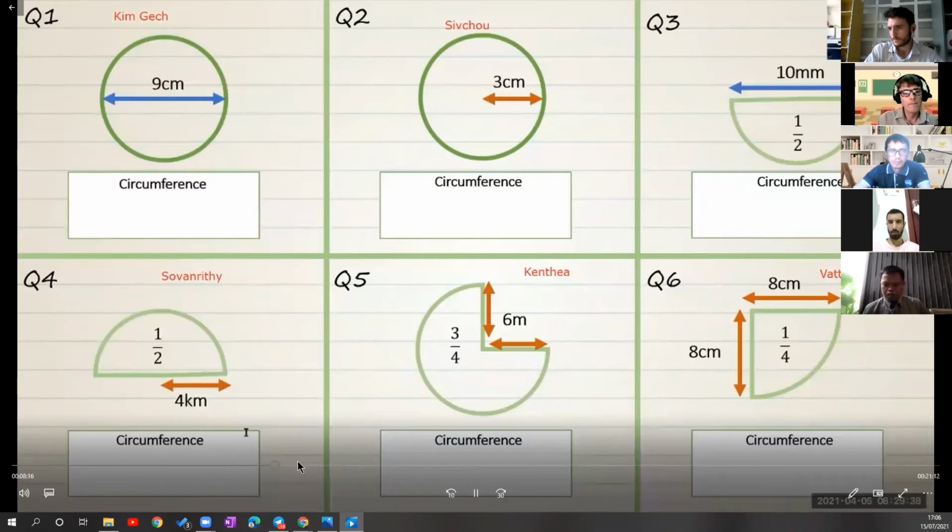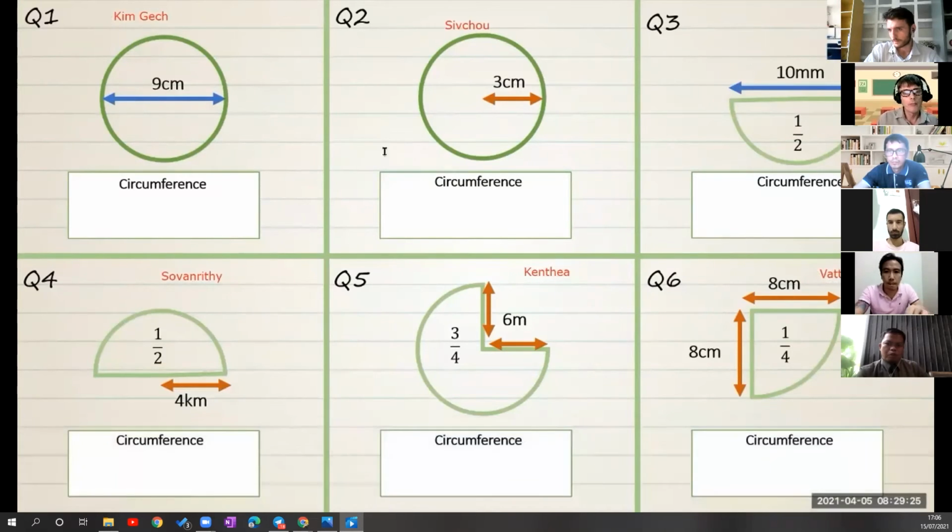Mr. T, you are going to work out the circumference. Okay, guys, has anybody got any questions before they start? Is anybody not sure of how to solve the problems? Me. Who's me? Mr. T. Okay, so for question 4, Mr. T, you are going to work out the circumference. So what's the formula?